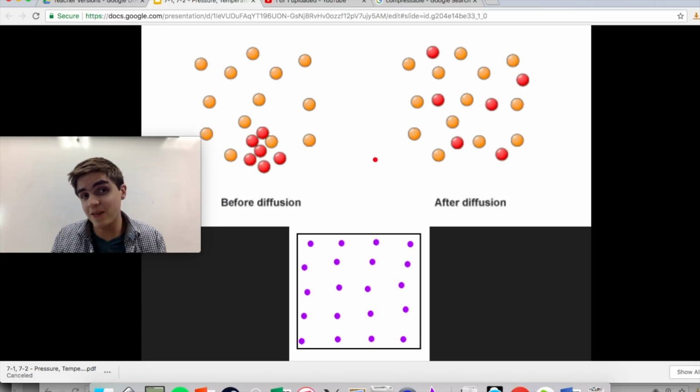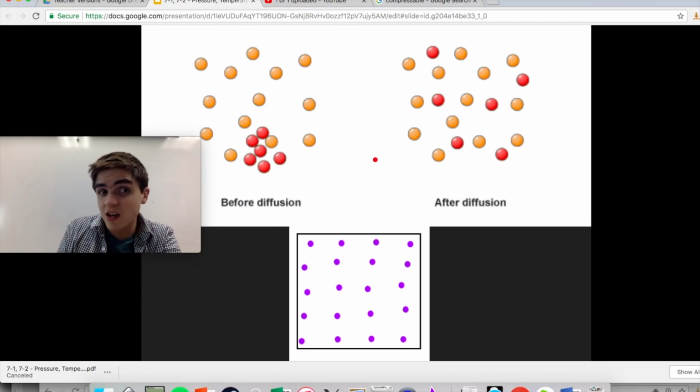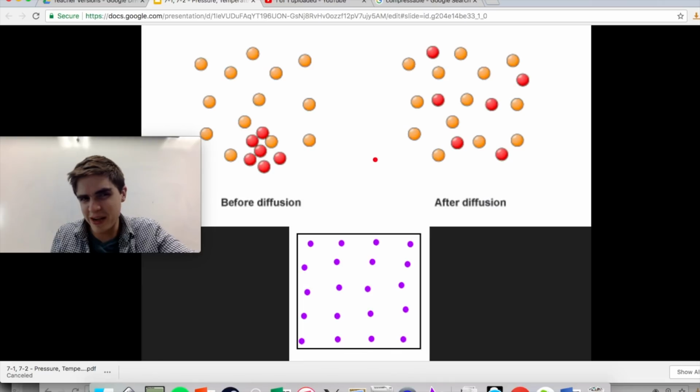Think about it like this. If in my room right now, I walked in with a stink bomb and I set it on my desk, the people close to the stink bomb would smell it before the people in the back. But if I leave it in the room long enough, the whole room is going to smell. That's diffusion. If I light a candle, I might see the smoke right here, and several minutes later, I might smell the smoke if I blow the candle out. Things like that. That's diffusion, just things spreading out.